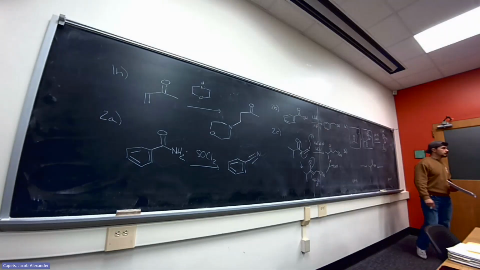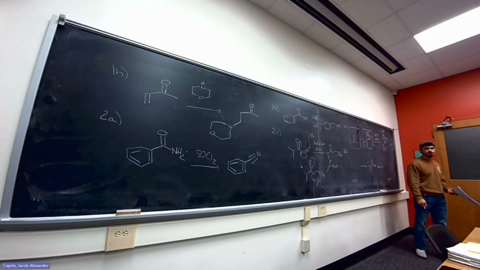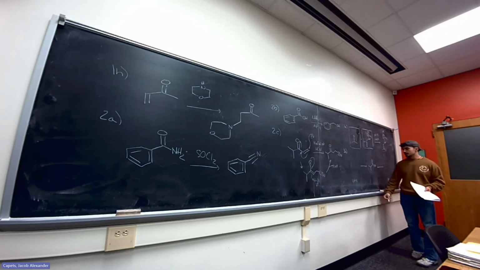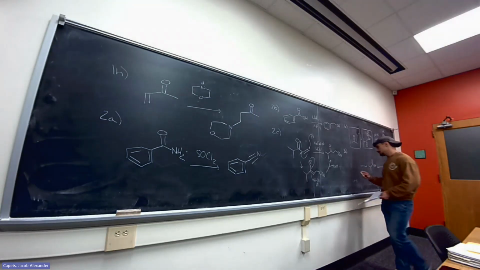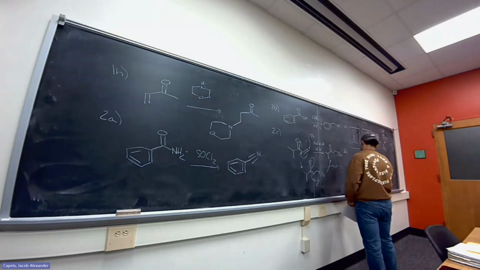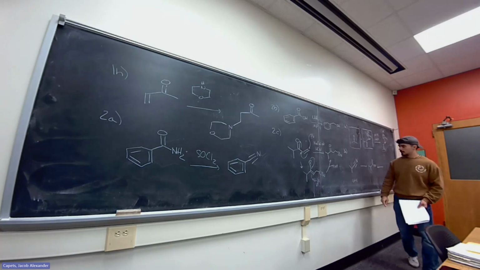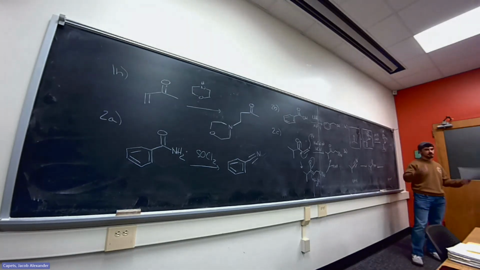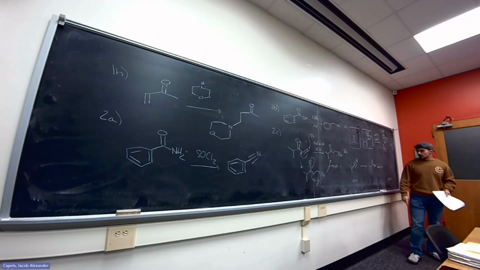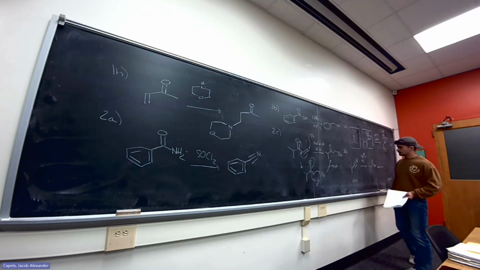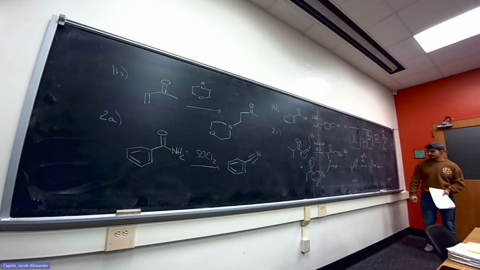Whenever you do hydration of a nitrile, you get a carboxylic acid. So all of the carbons here are going to be the carbons of the nitrile, and then the two oxygens and the hydrogen are going to come from the hydration. So again, make sure that you're actually counting your carbons, because it's easy to miscount whenever triple bonds get there. I don't know, it's some weird psychological thing. So that's our nitrile, and then acid catalyzed hydration. Okay.